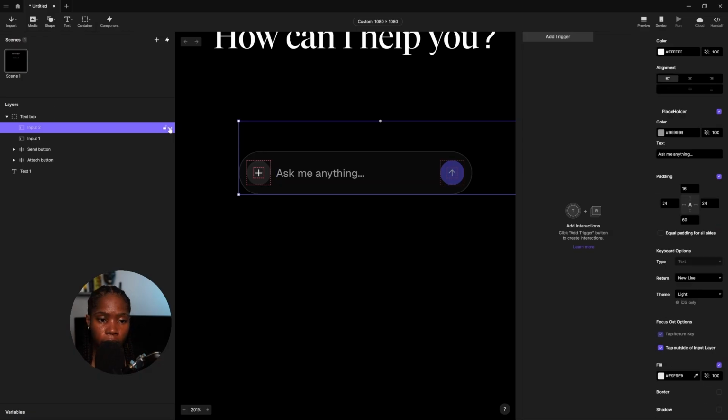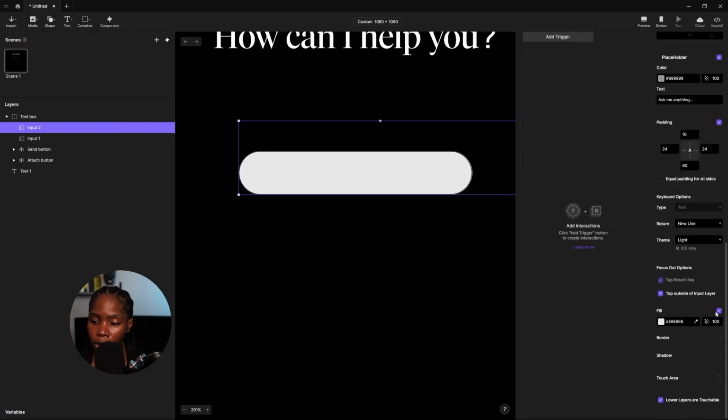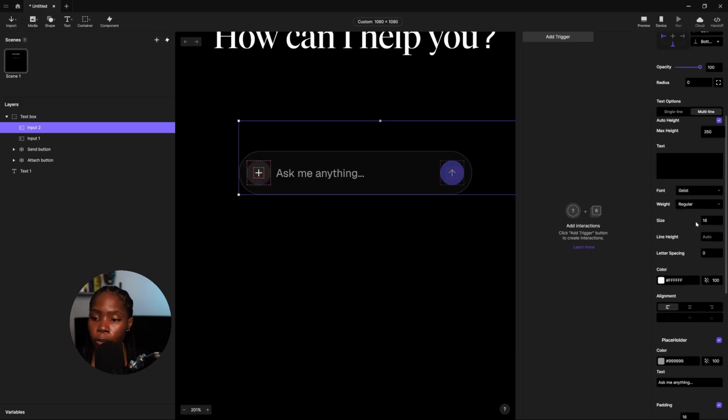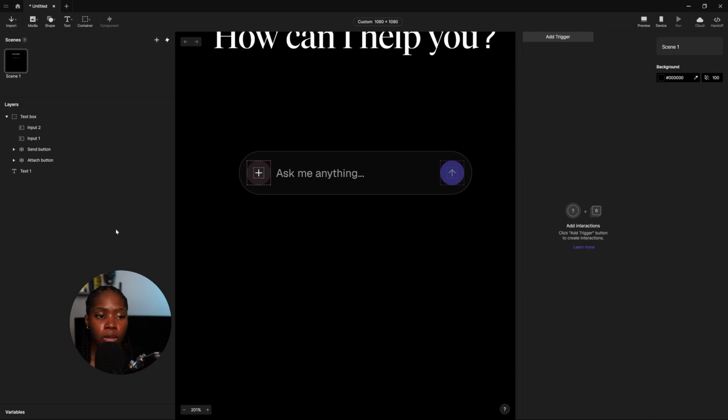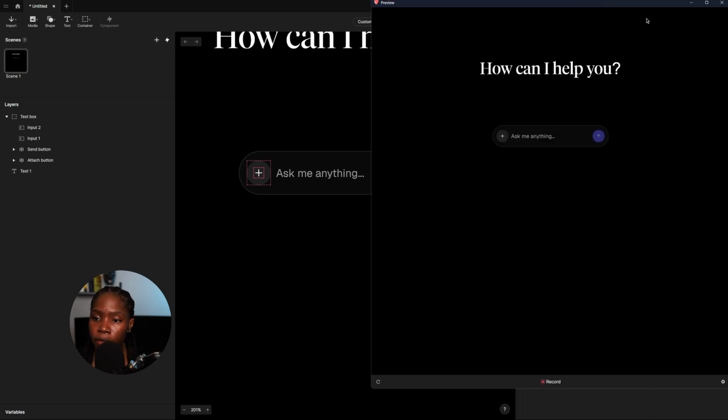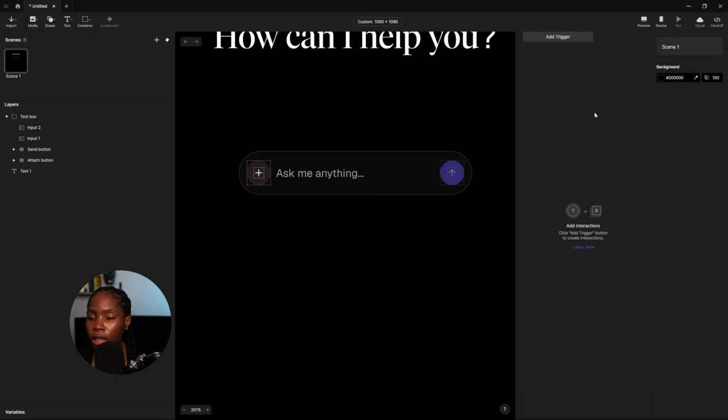What else? I'm just going to turn this back on and make sure we're getting rid of the fill. And last thing is we want to hide this completely, so the opacity will be set at 0 because by default it's input 1 we want to trigger first. Cool. So if we preview this, nothing works. There's nothing going on. So let's get this working.